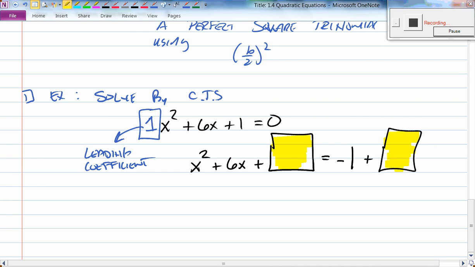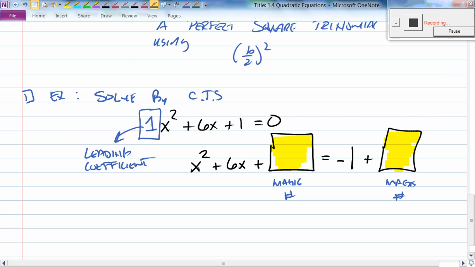Now, this box here, this is what I call the magic number. Okay? You'll hear me refer to this a lot when I talk about completing the square. The magic number. Now, what the heck? Why would I call it a magic number? Right? What's the point of it? Yeah. What do you think? Well, don't you divide the 6x by 2? Yep.